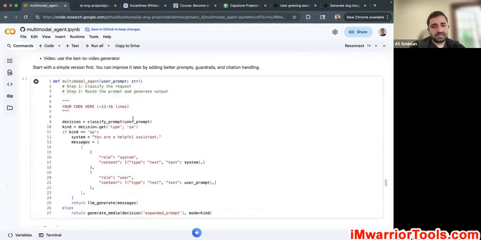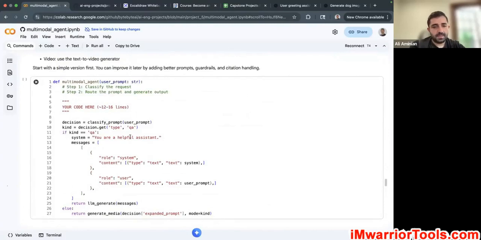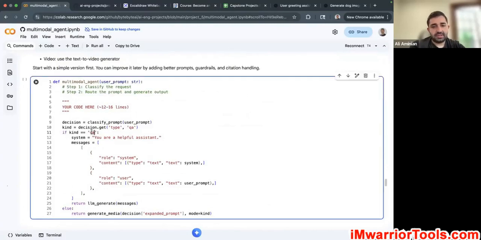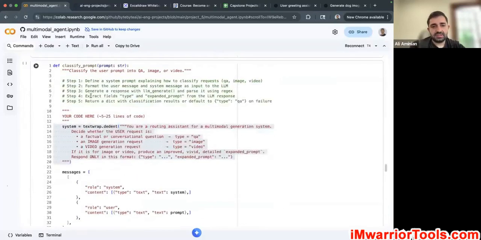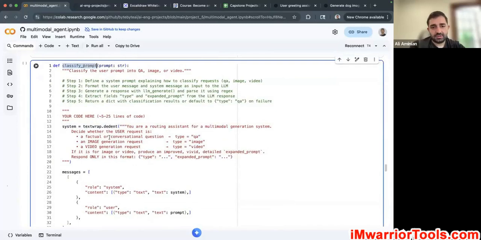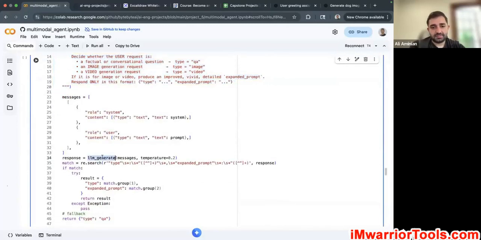Because we are basically solving different problems here. I mean, here we already know that it's a Q&A kind of request. So we use the LLM to answer this question, and the instruction is simply you are a helpful assistant. Here, our goal is different. In this function, our goal is to classify the prompt. So we set different instructions when we are sending it to the model.